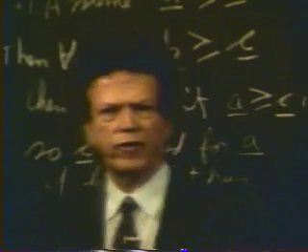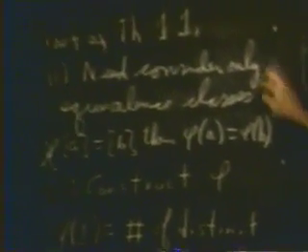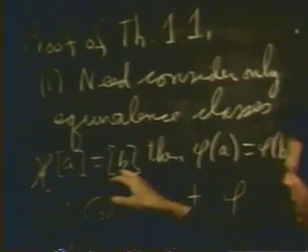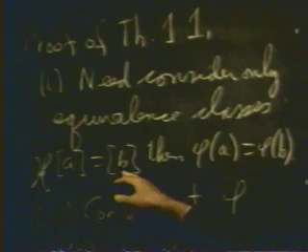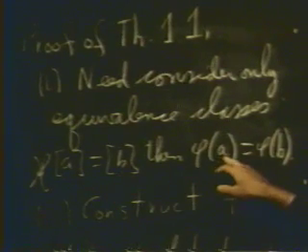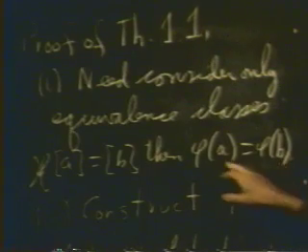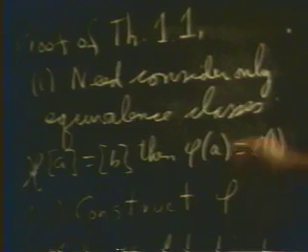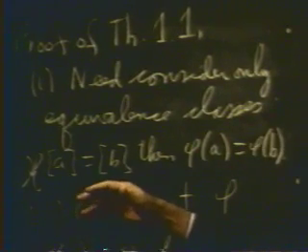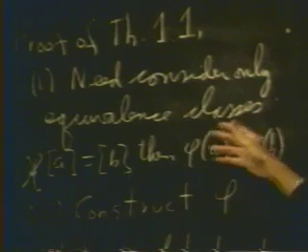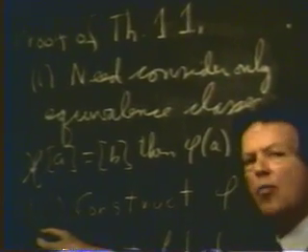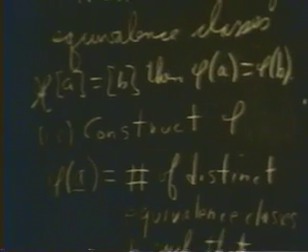We now turn to a proof of theorem 1.1. First, we need consider only equivalence classes. The reason for that is that if A and B generate identical equivalence classes, then the number assigned to A must be the same as the number assigned to B, phi of A is equal to phi of B. This is a step we'll take repeatedly in the proofs of representation theorems, a reduction to the equivalence class structure. That's an obvious and straightforward step. The second and more important part is to construct the representing function phi.